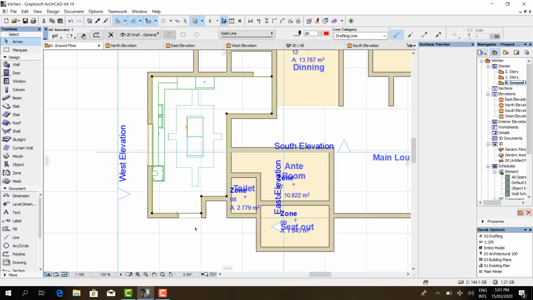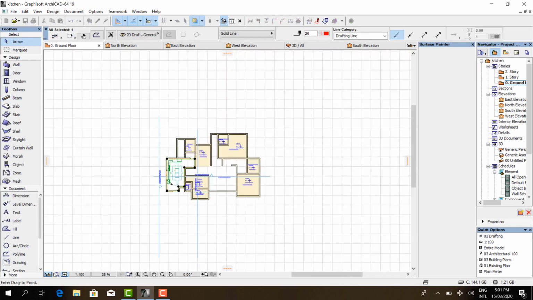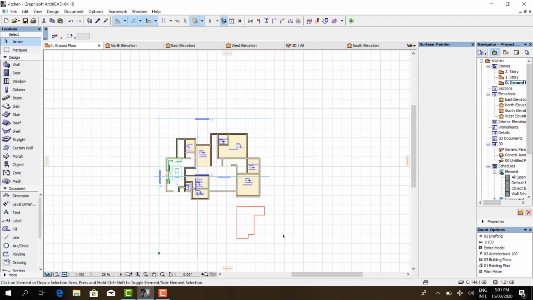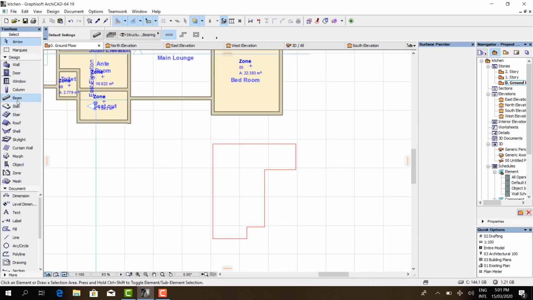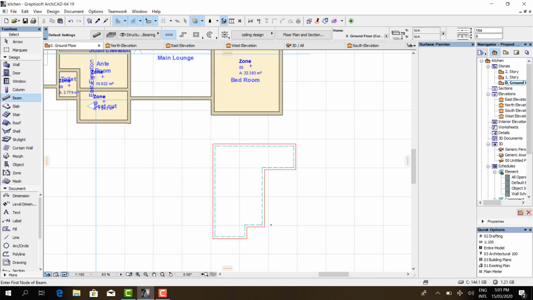So I'll select this and bring it out. And let's just drop it here first. I select my beam, holding down my space bar, I click again. This is what I have. Let me do that again. Hold down your space bar, which activates your magic wand. Then you go to the polyline and click, gets you your beams.